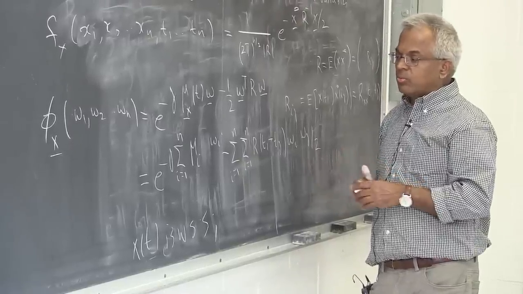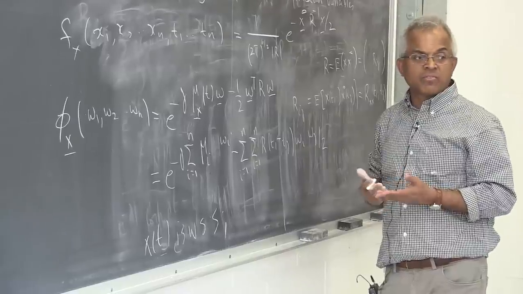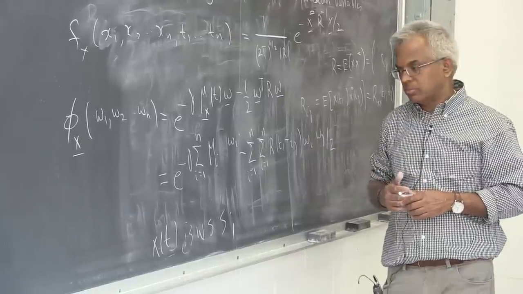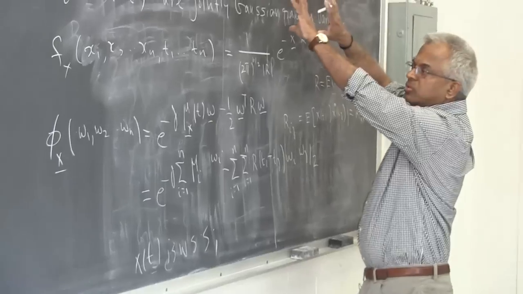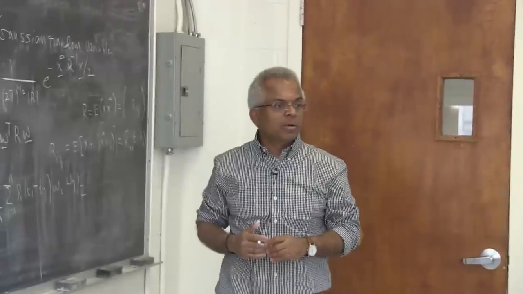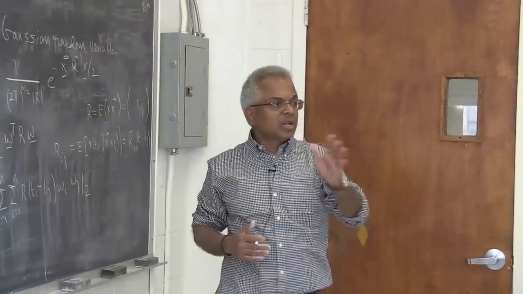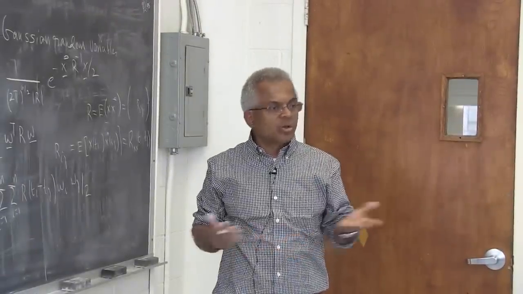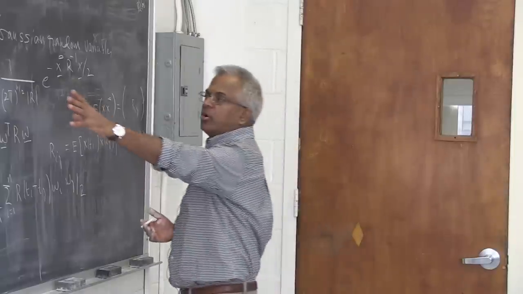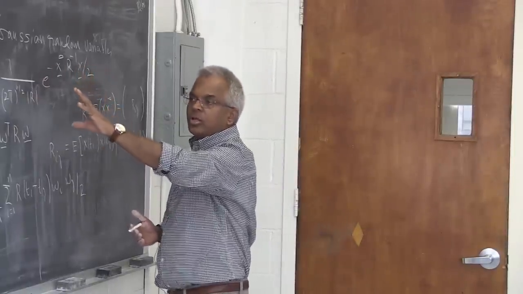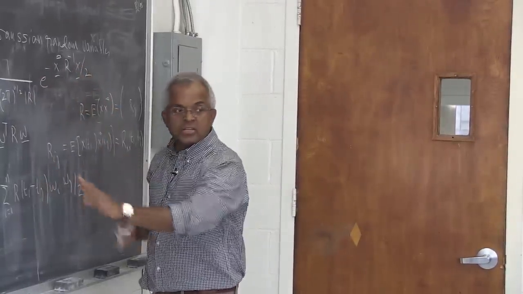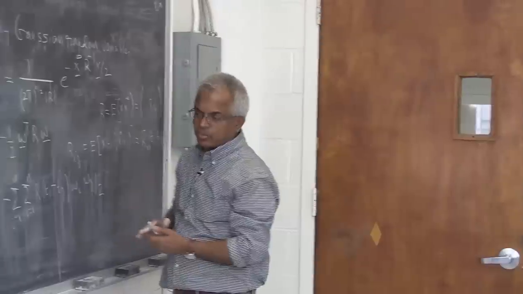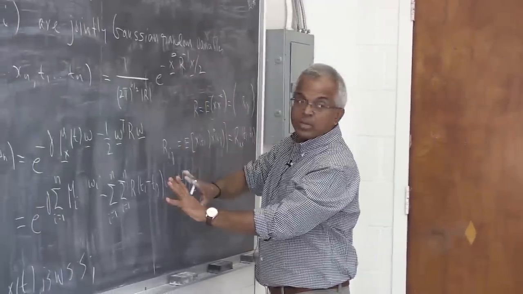Now let us see what would be the characteristic function of a strict sense stationary process. So let's go into the general process. We want a translation in time not to affect the joint density function. Look here, the joint density function is here. As you know, the joint density function and characteristic function are one and the same, right? Transforms. So instead of looking at this, you can look at this.